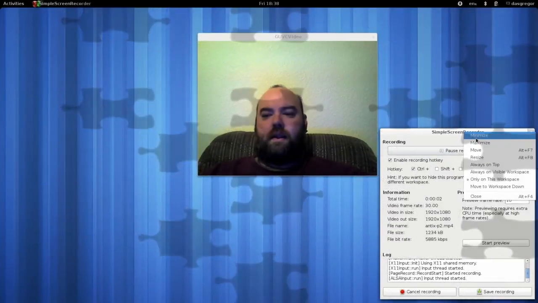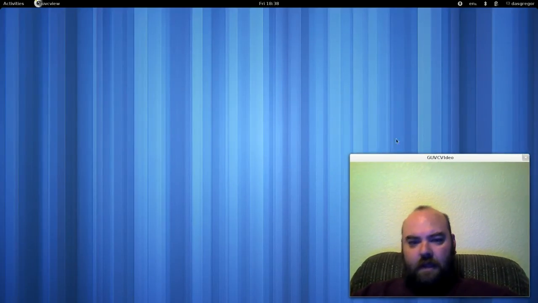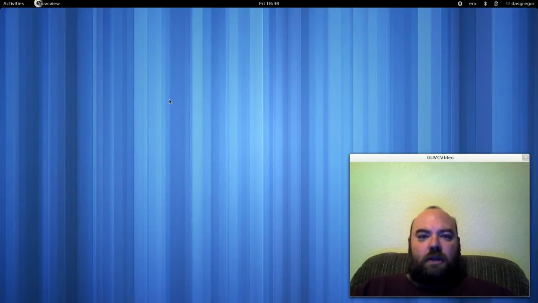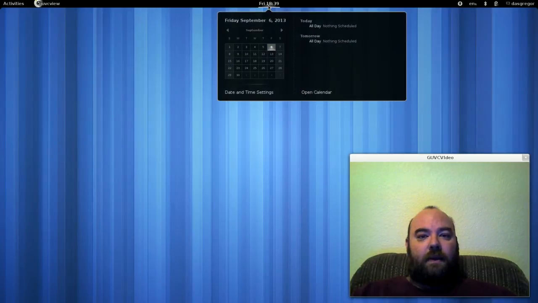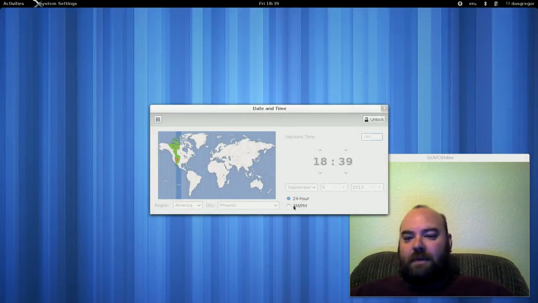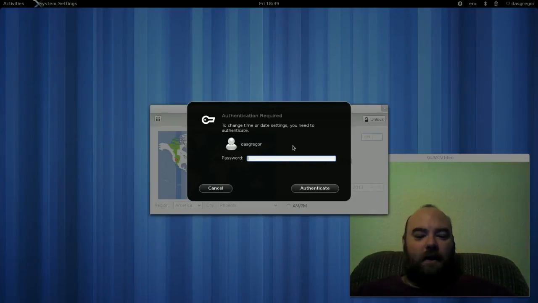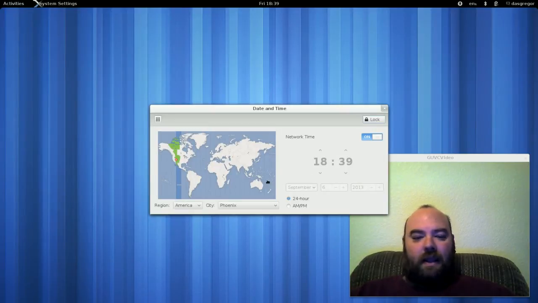So here we are in Gnome 3. As you can see, a very clean, crisp desktop. This is what you see when you first start up, which is very minimal. Now, if you remember right, when I talked last week, one of the biggest problems I had was something so simple, like the time and date. Now, if we go in here, you can see that I now have the proper time and date, shows that I'm in America within the Phoenix region, and if I unlock it, put in my credentials, we can change that to anywhere, and it's going to remember it, it's going to keep it, and it's going to keep on going.